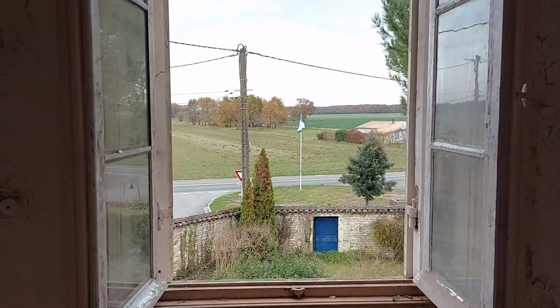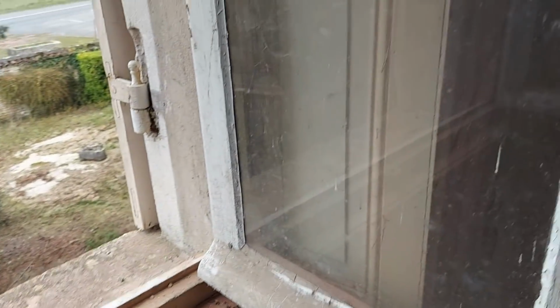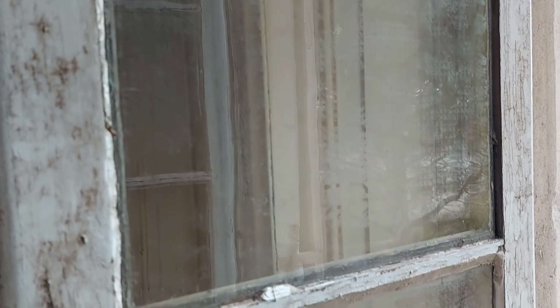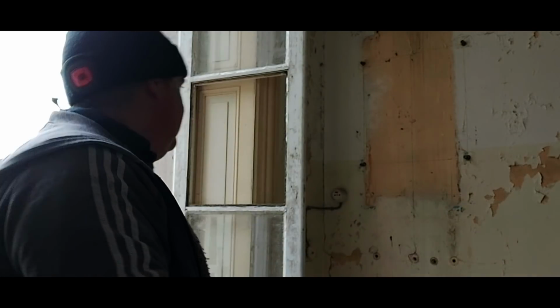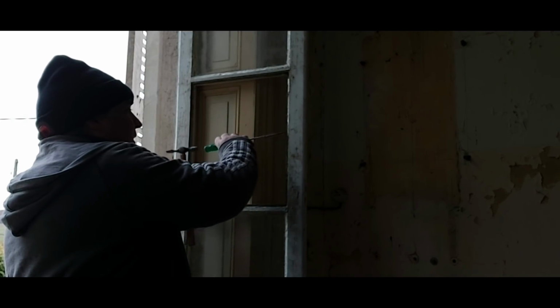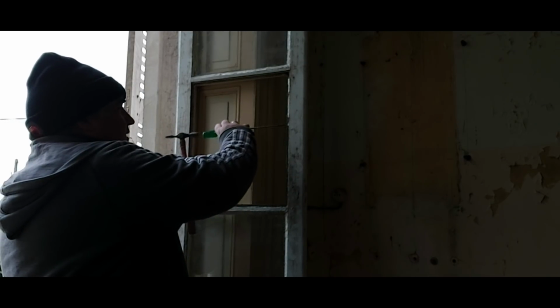Well, I'm in the middle floor front ensuite, and I noticed whilst I was re-puttying the windows that this particular pane had a very small crack there and there, which corresponds to where the nails are that retain the glass in the frame. So I've been out, got a new bit of glass, and need to get it swapped over. So the glass has come out, just need to clean around the frame. There's still bits of putty that Mr. Dapp miraculously did not degrade in the last however many years.